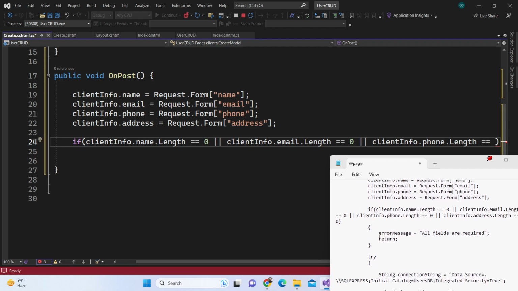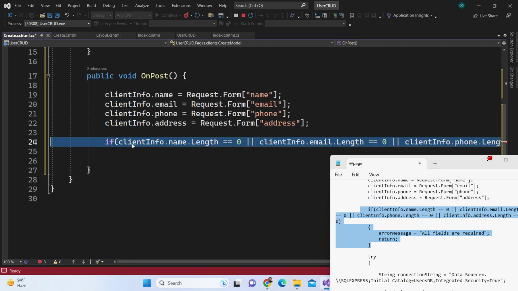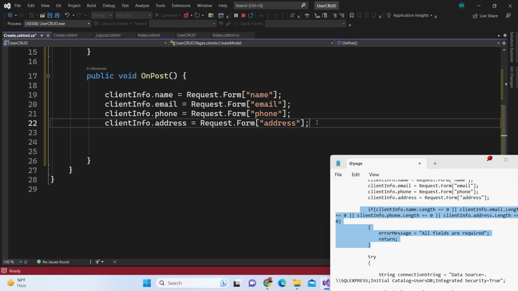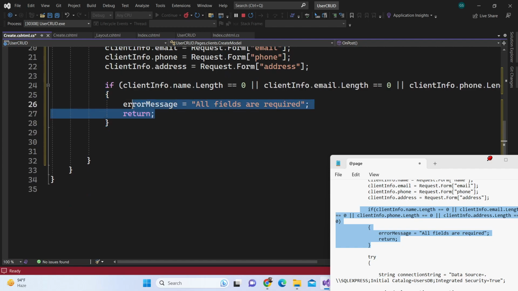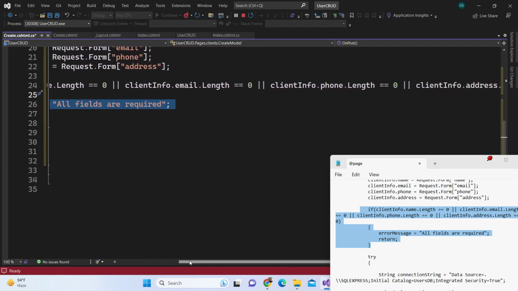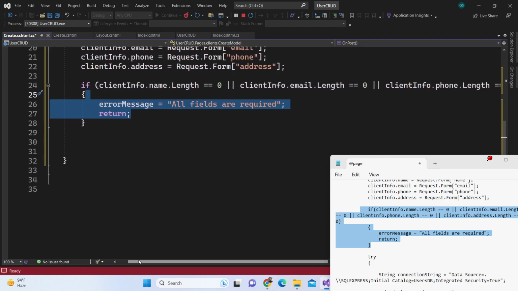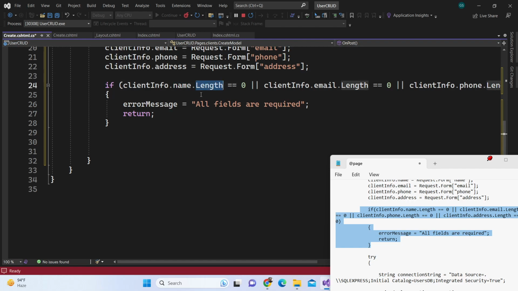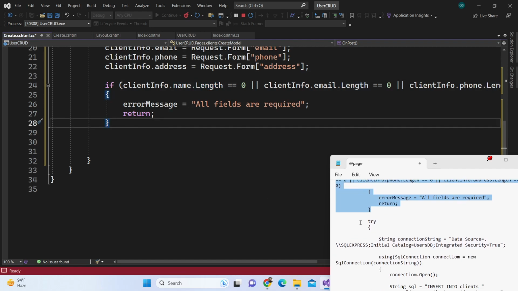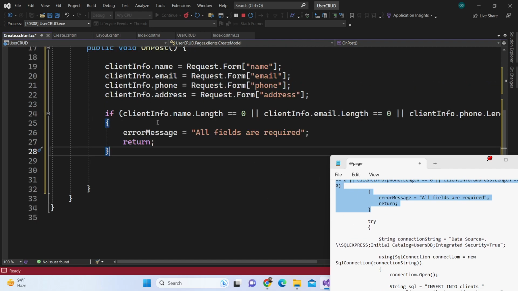Essentially, guys, here we are just checking if all the fields are written properly. Here we are putting the error message that all fields are required and simply returning. So inside this if condition, we are checking the length property for all the fields. In that case, the error message will be equal to all fields are required.